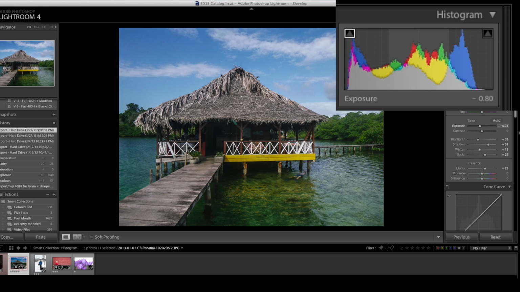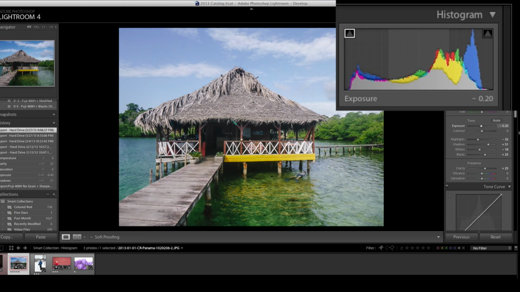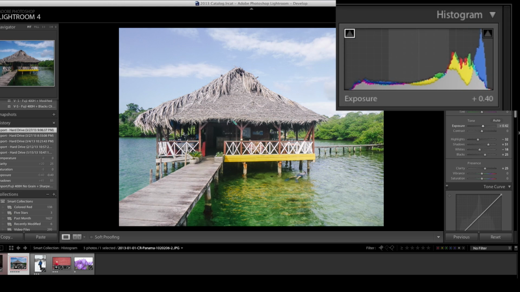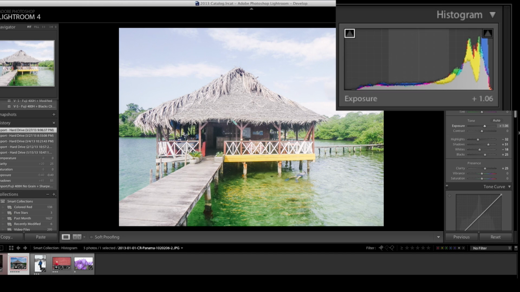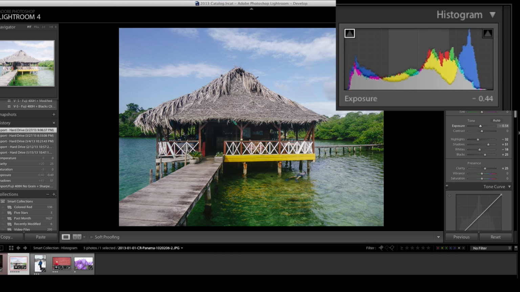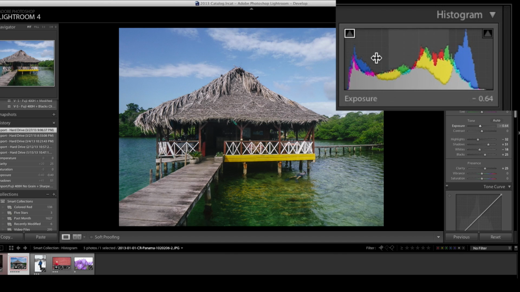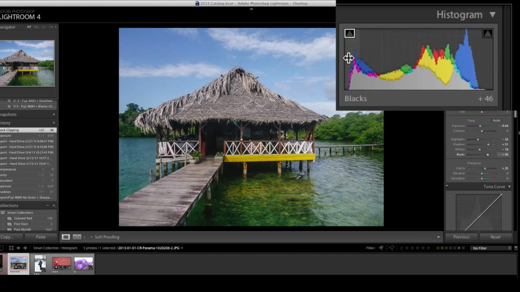Or I can push it to the right and increase their brightness values until we start to hit the right-hand side, and now we're starting to lose information, and it's not as good a picture, and I can bring it back. And as I said, you can adjust the blacks up there by brightening them or decreasing them. Basically, moving anything to the right is going to raise the lightness value. Moving anything to the left is going to lower the lightness value.